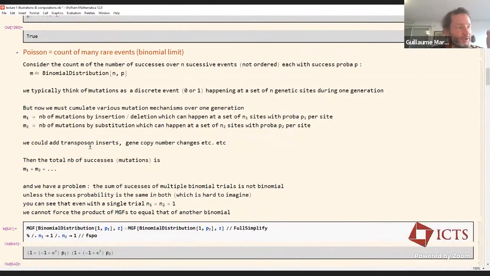So what we can do though, is that we can say that mutation is something that is rare on each site, because globally, most organisms have evolved to avoid mutation, because most of the time mutations do deleterious things. And so there's no organism known where we have an estimate of the mutation rate, where this mutation rate per site is large compared to one. It's always small. Even RNA viruses that are mutators, per site, it's small. And there are also many sites, because even in one gene, there are many potential sites you can mutate. So we are typically in a limit of the binomial where we have many sites and a low success probability. So what happens to the binomial when you say that?